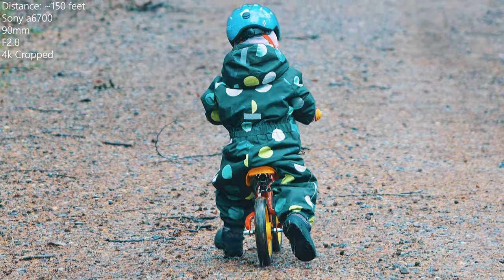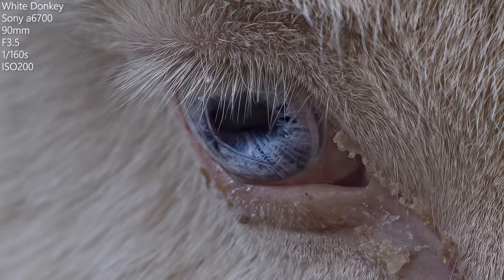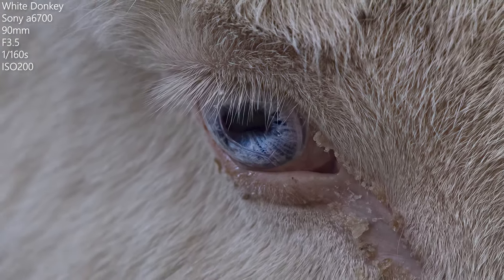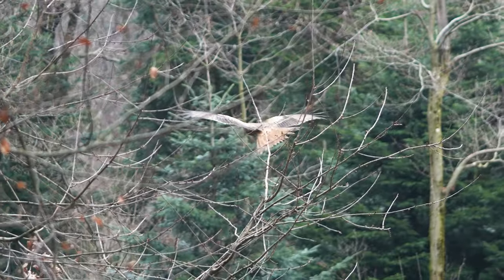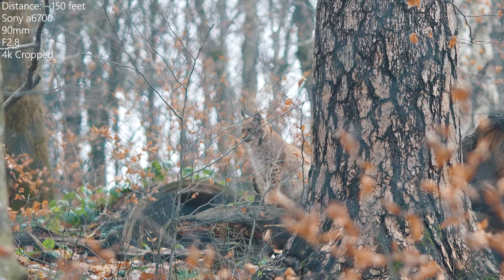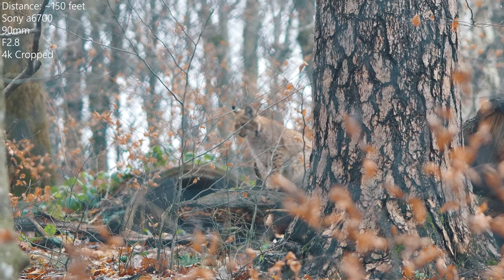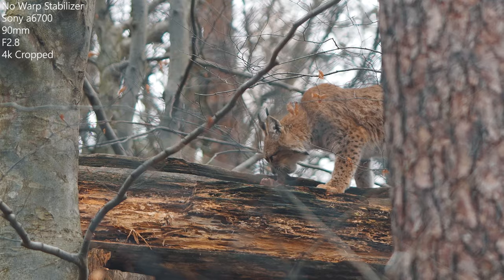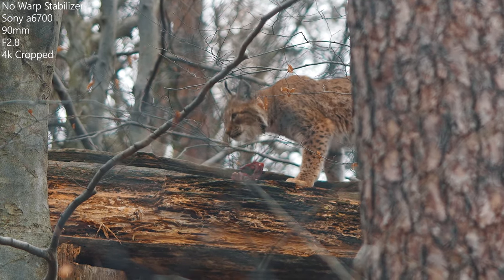Let's take a closer look at those videos I took in Austria and Swiss last week. At the beginning of the day, I was pretty upset because I only took my 90mm macro lens with me — the 200 to 600mm would definitely have been the better choice. But because of that huge crop factor, I was able to capture some remarkable details. I really could not believe how close I could get with 5x crop with an ordinary macro lens to film this lynx. As this was filmed handheld, there is really nothing I could complain about the image stabilization of that camera.